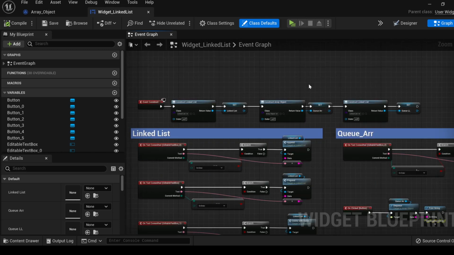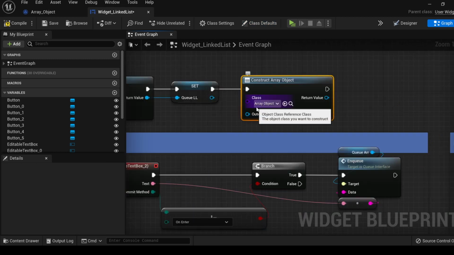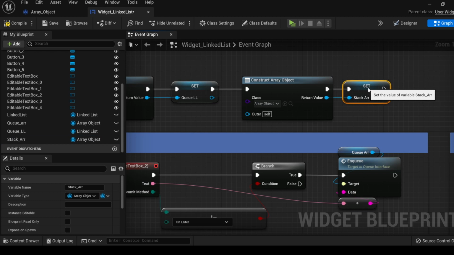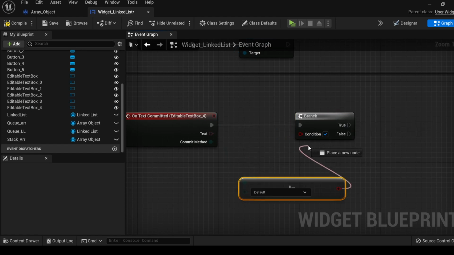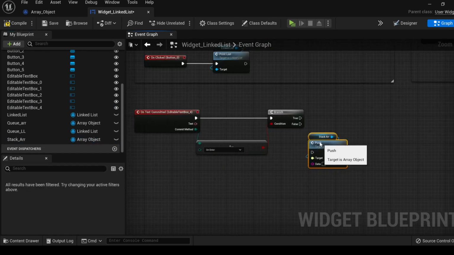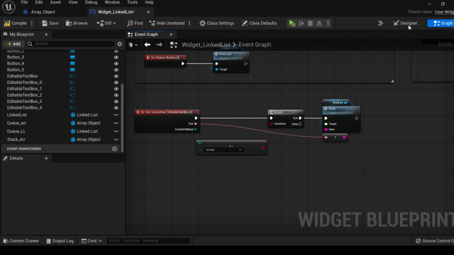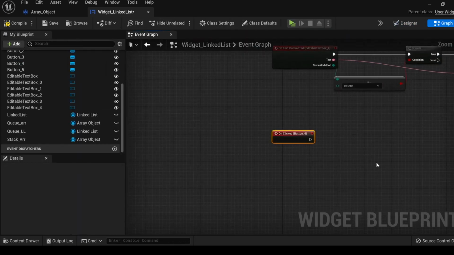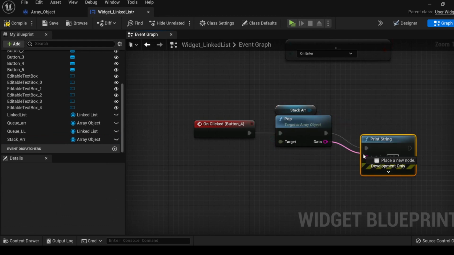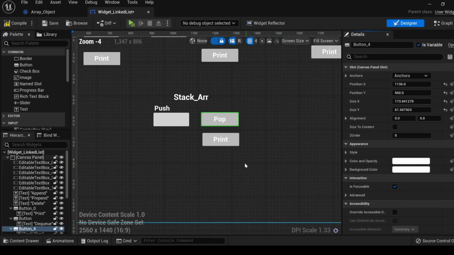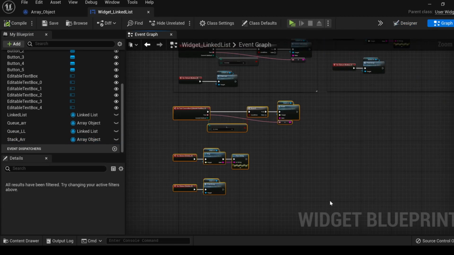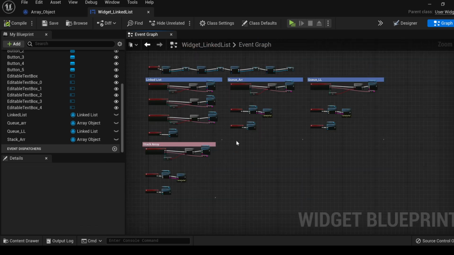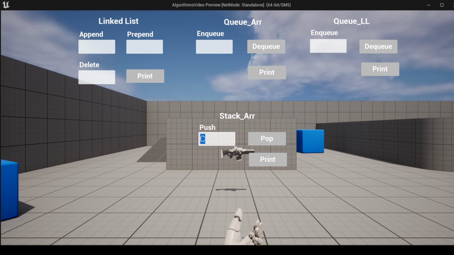Make sure that you construct the object for the array in the event construct. And let's run it.